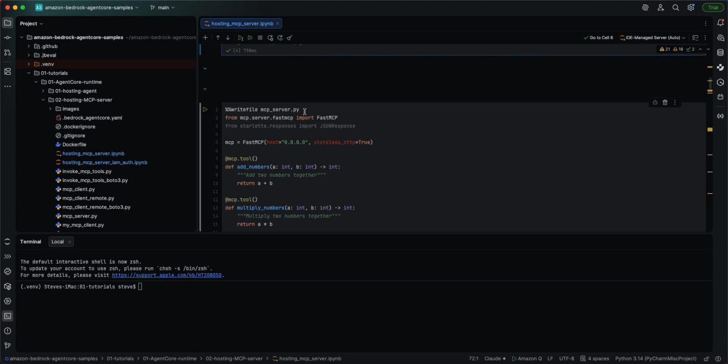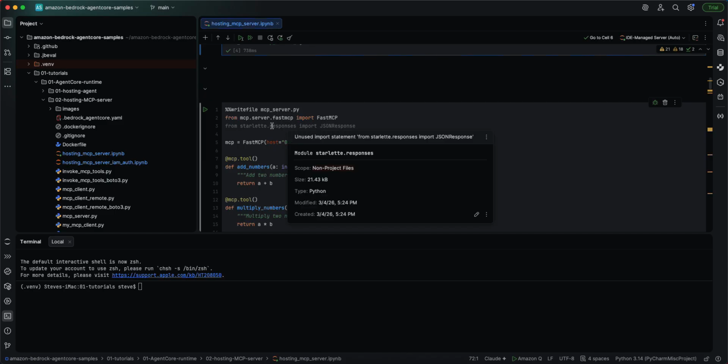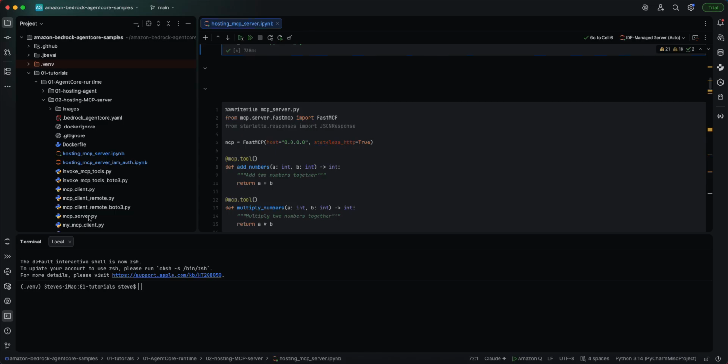Now this one here is writing a file. Okay, so let's see, that file is the MCP server. It's right here.